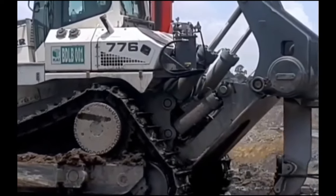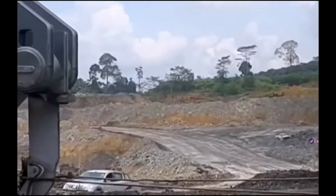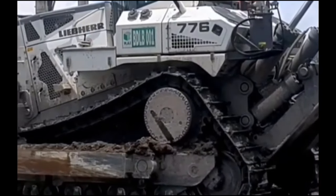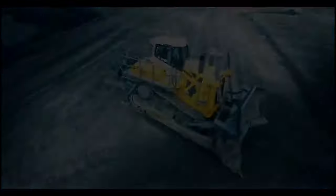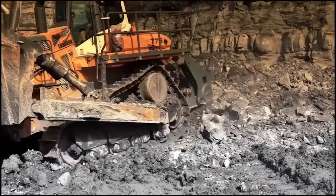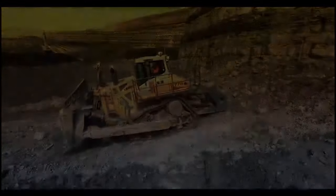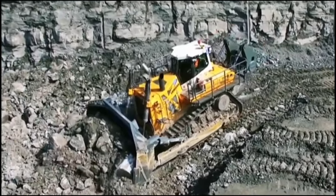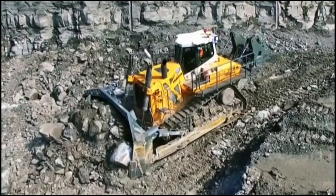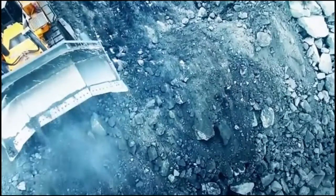This bulldozer is a remarkable piece of heavy equipment, revolutionizing the world of bulldozers with its advanced features, impressive capabilities, and robust design. It has become an indispensable asset for numerous construction and mining operations, excelling in land clearing, heavy material movement, and precise grading. This powerful machine stands as a symbol of excellence, conquering the toughest terrains and shaping the land with precision. It embodies the spirit of innovation and the relentless pursuit of perfection.